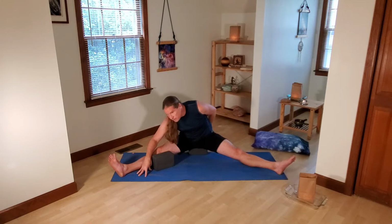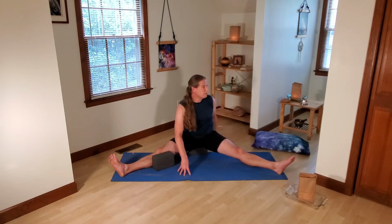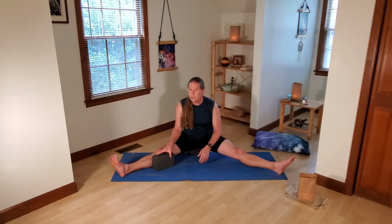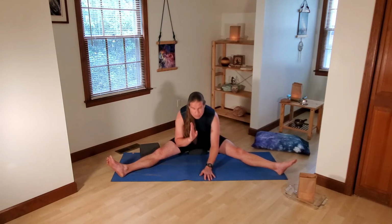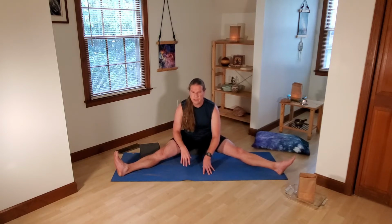You can use the right arm to help. You can press the hand into the ground and bring your torso back up. Maybe a little bit of wiggling around, inching around to work out the kinks in that torso. If you need to bring your legs in to give them a break for a while, maybe do that for a few breaths. Move slowly, because we're going to stay in Dragonfly and do the other side of the lateral bend. So like I was mentioning, for those of you who want to do just the simple forward fold, you're just going to stay if you like to stay there for a long time.